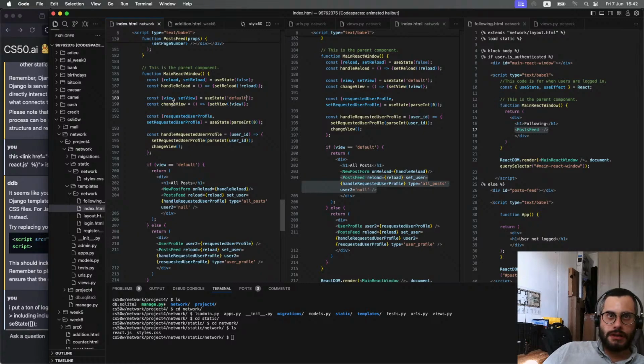We're going to set the view. Let's see here. Set view of selected view.